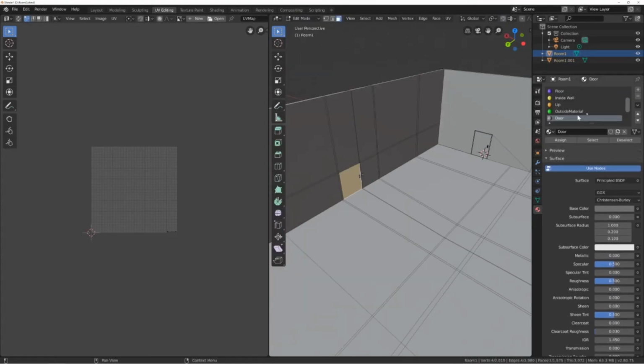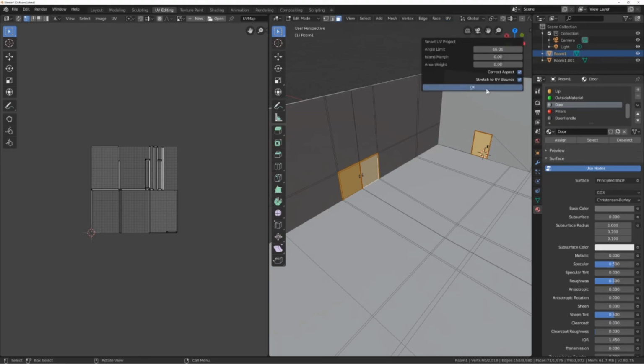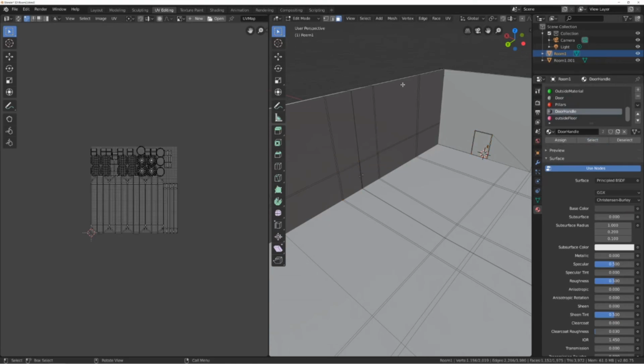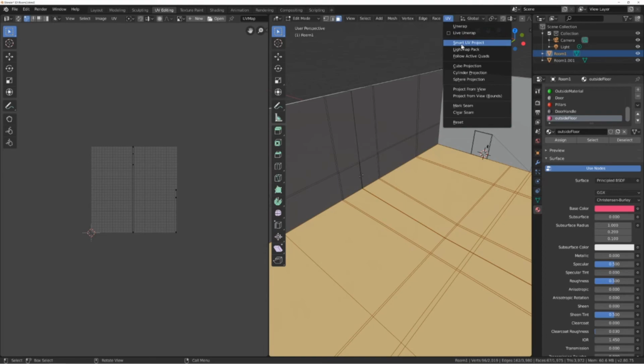Again, edit mode. So, what's wrong with that then? Well, let's click off that. Select. There we go. We want to UV unwrap that now, so it encompasses all the doors. Before it only had our single door. So let's do that. Great. Then the last thing we need to do is just do our outs. Oh, we need to do the door handle as well. Sorry. Select. Oh, we already did that. Sorry, never mind. I'm telling a lie. Click off that. Select your floor, and UV unwrap that.